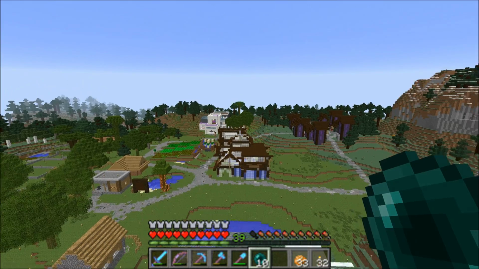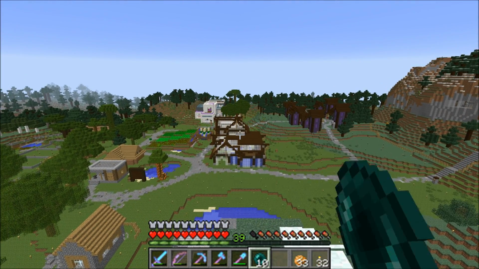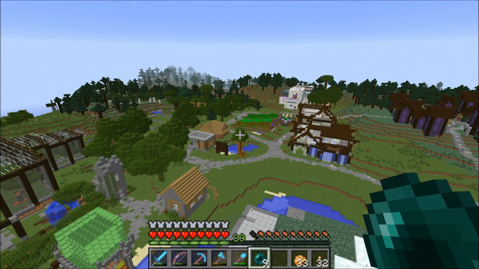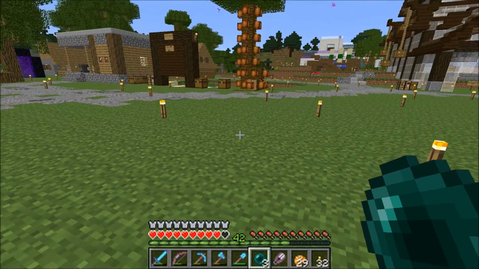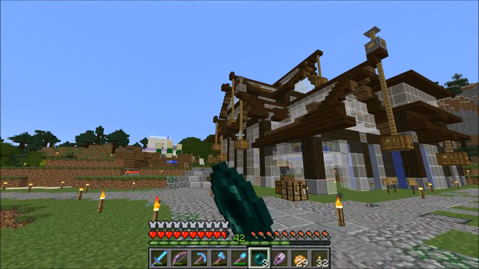Whew. So we will be right back with, well, I'll tell you what. I'm gonna do some magic editing. I'm gonna ender pearl into a nicer house. So here we go. Shazamo! I've got a couple fixes. Fixed a couple things up.